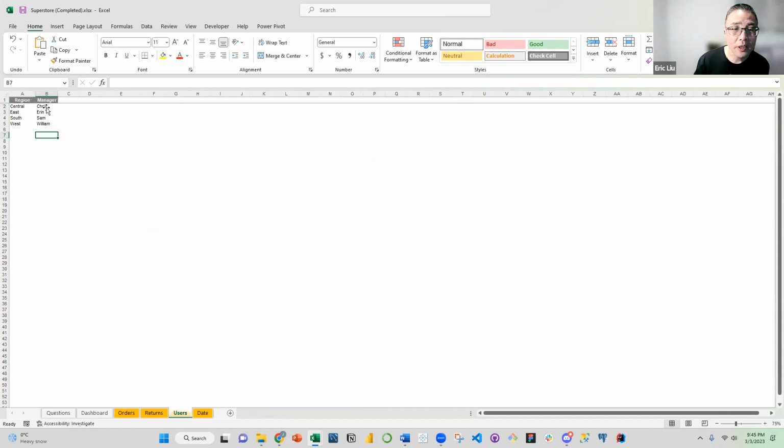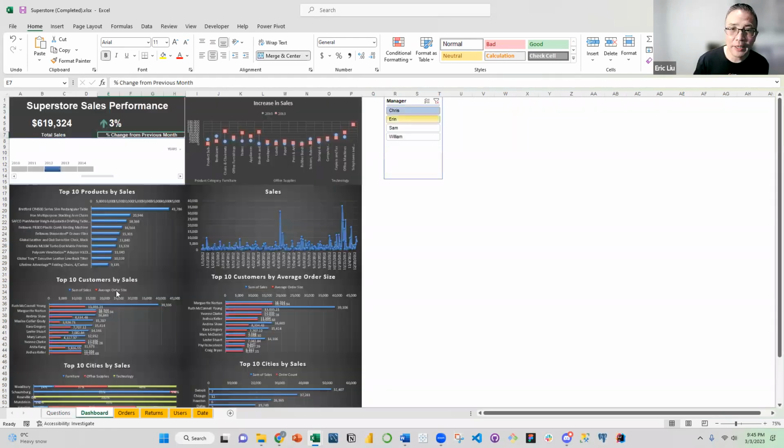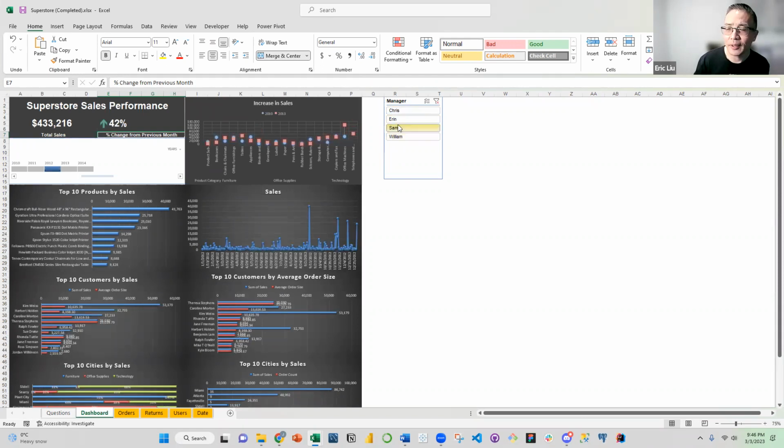So I'm Chris, I'm responsible for Central. So Chris will look at this same dashboard, but with Chris clicked. And Sam will look at the same dashboard, but he will just select Sam. You see, it's the same dashboard, but it can satisfy all 4 regional sales managers. And you can get questions about 2012, or could be 2013.